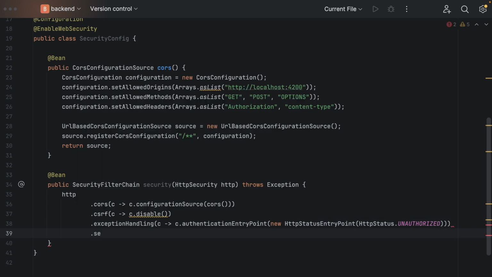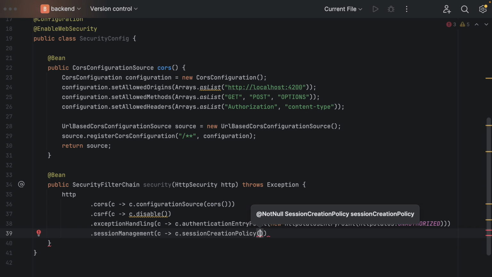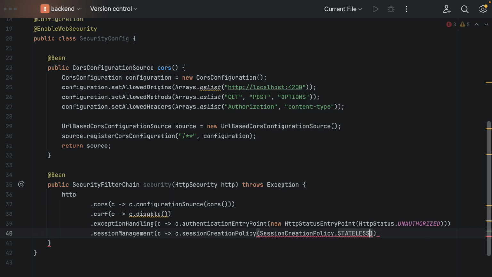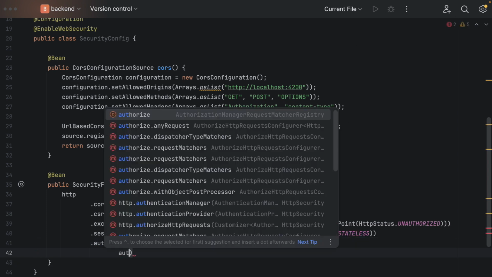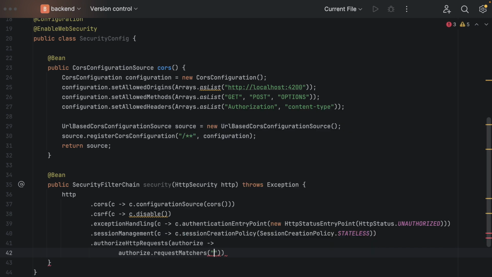Now the session management, session creation policy. I will use a stateless application. And finally, the authorization routes. Authorize requests, matchers on auth everything inside, and public and everything inside, I permit all.